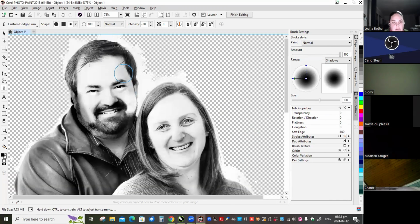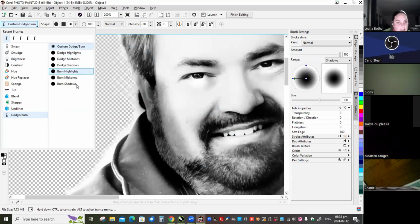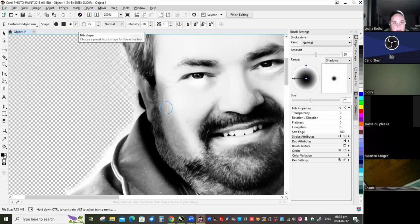Okay, so you can see, maybe I darkened it a little bit too much on his cheek there. So I'm just going to go back. Okay, we've burnt the shadows. So to get that piece to be lighter again, I will have to dodge the shadows. Small nib will be good, so let's change that one to 25. And then I'm just going to go over that. I was a bit too enthusiastic when burning the shadows there. Okay, so dodging the shadows, and we can remove the dark piece over there.